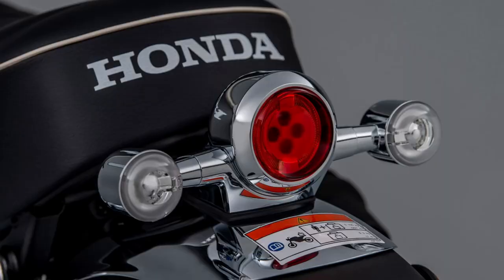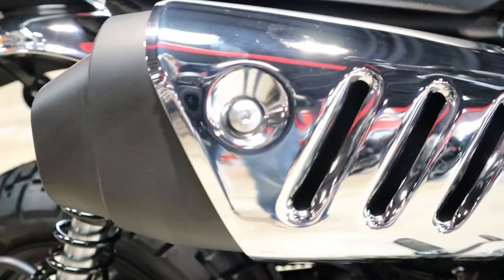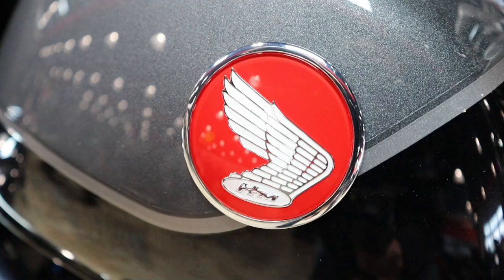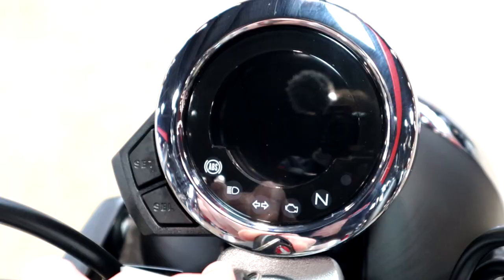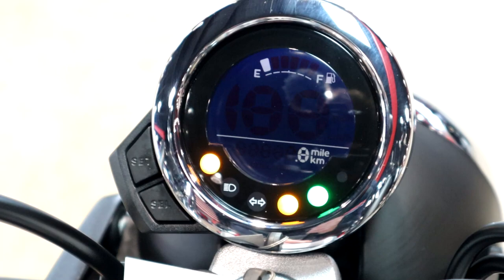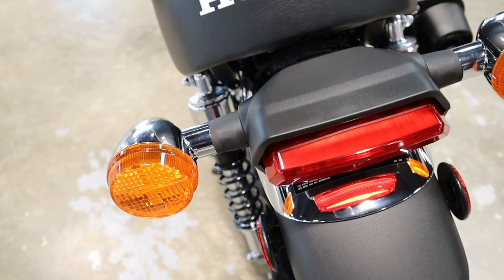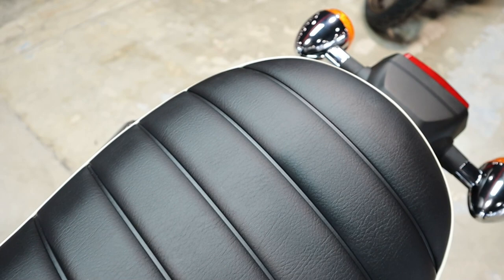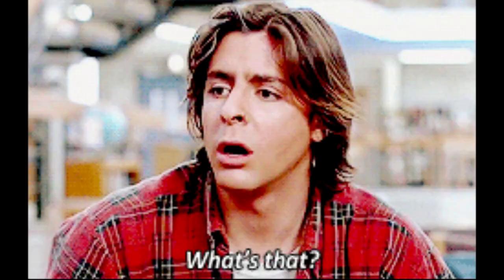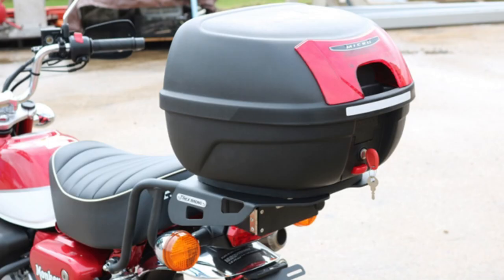You have chrome steel front and rear fenders and even more little pieces here and there. My favorite has to be the retro Honda logo on the tank, and they even carried that over to the keys too. You also have the classic circular gauge setup that houses an LCD display — albeit limited — showing only your speedometer, odometer, trip meter, and fuel level with the usual warning lights. You'll also get one of the most comfortable and plush seats of any new Honda for sale today. As for storage, you don't really have any, but there is a cargo rack option from Honda and a few aftermarket options to help you carry some stuff around.